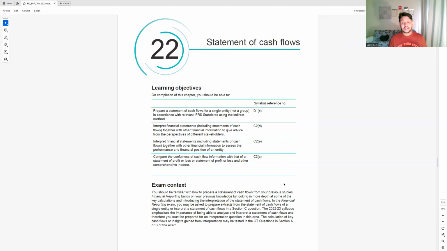If they don't want to, there is no legal requirement for that. But sometimes third parties might ask for the cash flow statement, for example the lenders, for example the bank. So the bank can ask, I would like to see an additional cash flow statement before I can approve the loan. Or, for example, any lease arrangement or supplier credit term. Maybe they would like to see how financially feasible you are before they approve the credit term or any loan or overdraft facility. For that reason, even though we have a profit and loss account and the balance sheet, on top of that, it is important to understand how to prepare the cash flow statement.